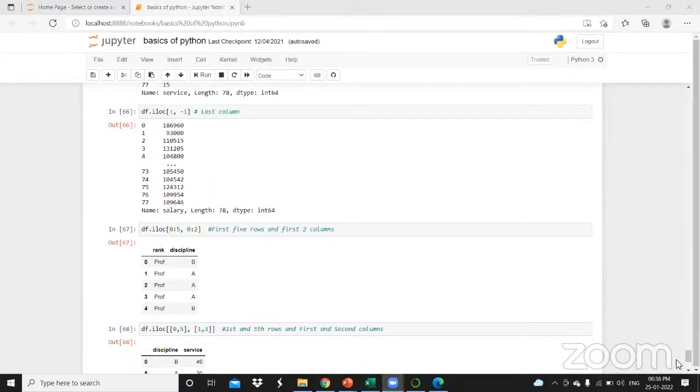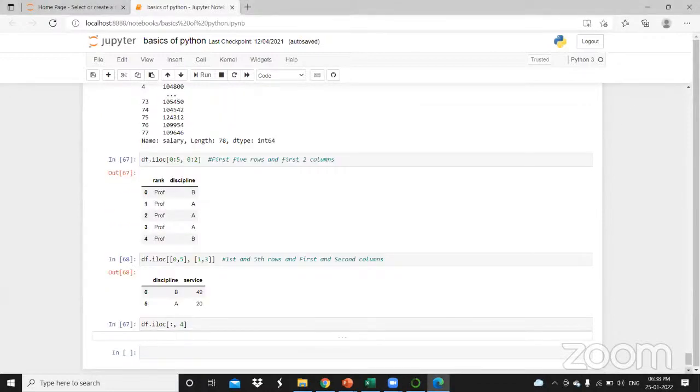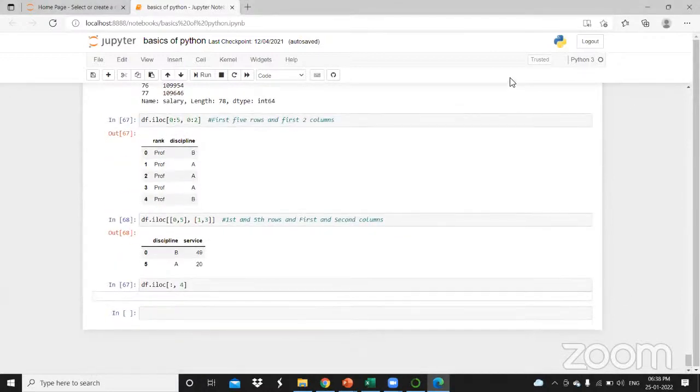Now we will see how to get a particular cell, a particular row, a particular column, or a combination of columns and rows. iloc method on our df data. I'll mention 0:5. 0:5 represents the first 5 rows: 0th row, first row, second row, third row, and fourth row.